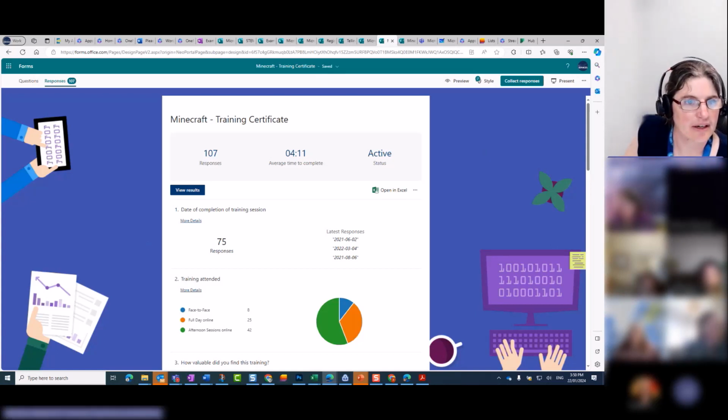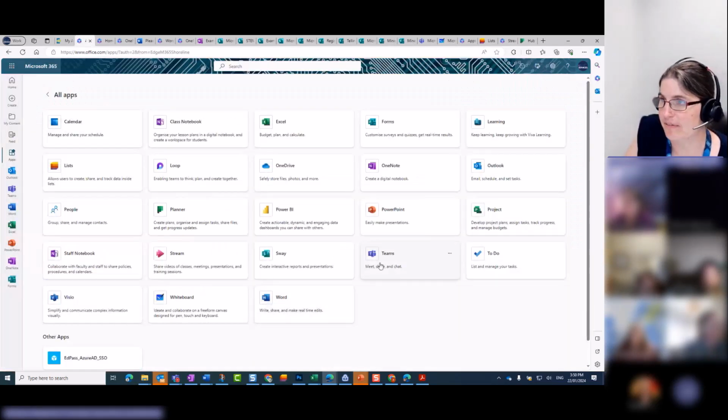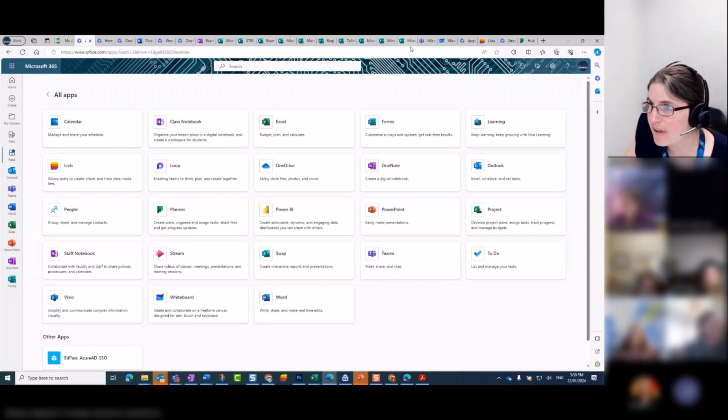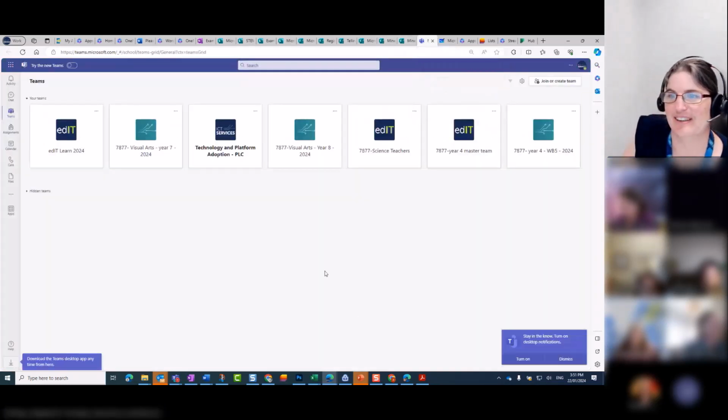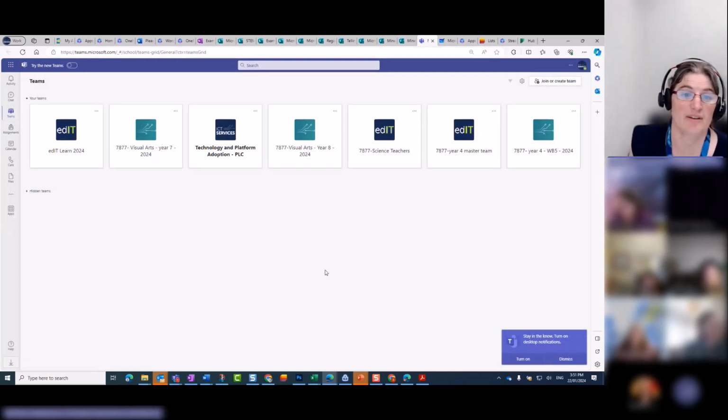Okay, so the next app we're going to look at very briefly is Microsoft Teams. Microsoft Teams is a platform for doing video conferencing or video webinars like we're doing now, but it's also got a whole lot of other features that you can use.